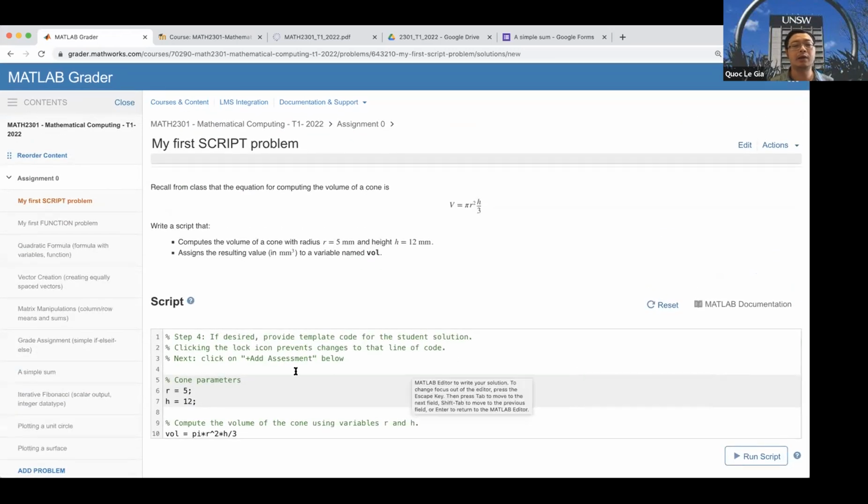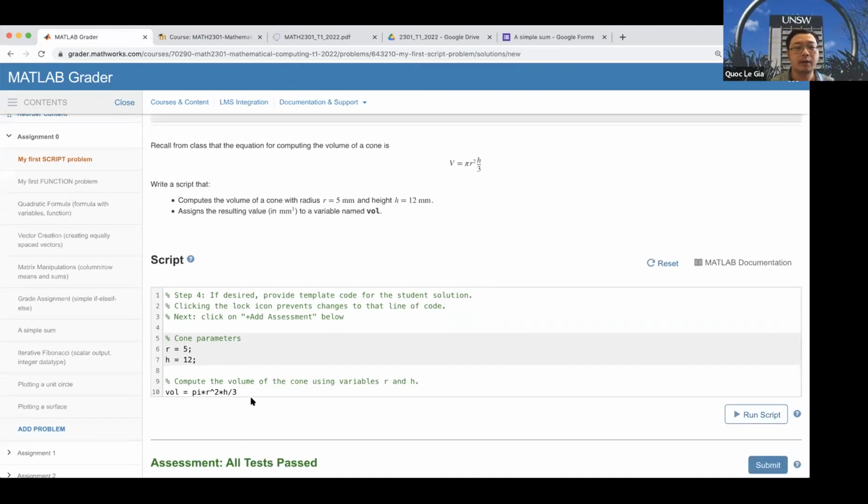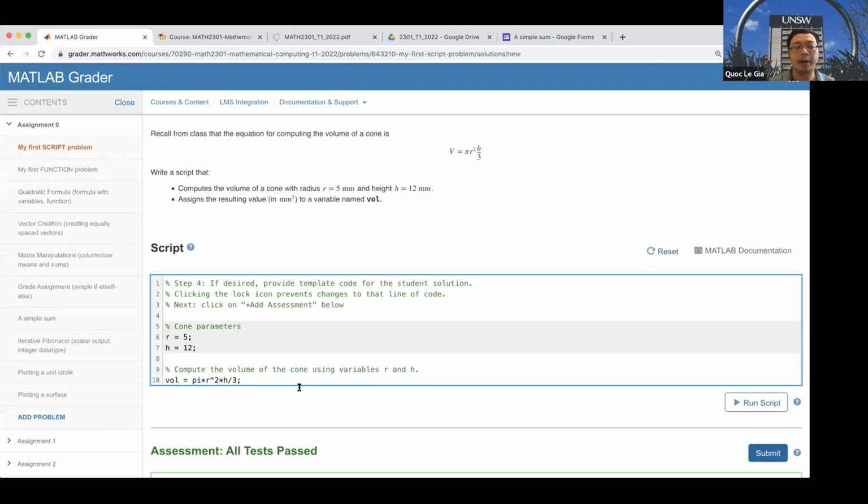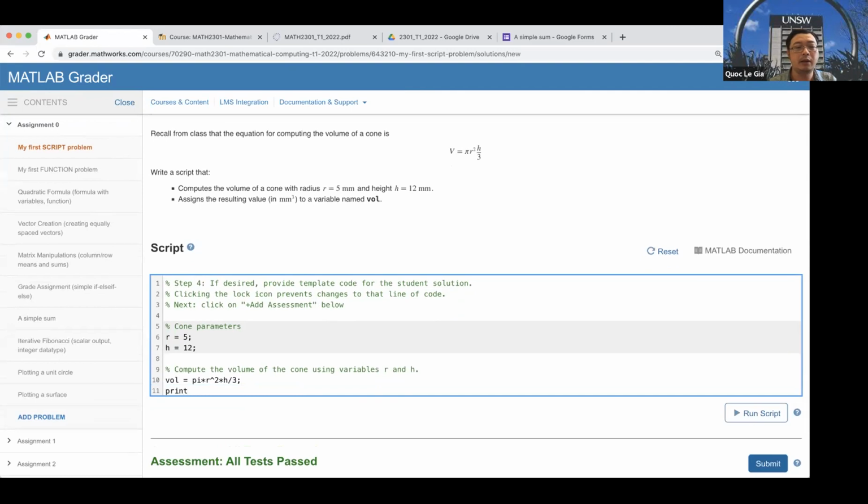So you can use this to learn MATLAB interactively. It's very useful if you haven't seen MATLAB before. But for some of you who have seen MATLAB already, what is the question? Can you generate an output with a semicolon? Yes, you can do it. There's a print function in MATLAB. If you want to play with the print function, I think there is a printf command or something like that. I forgot, but something like volume.